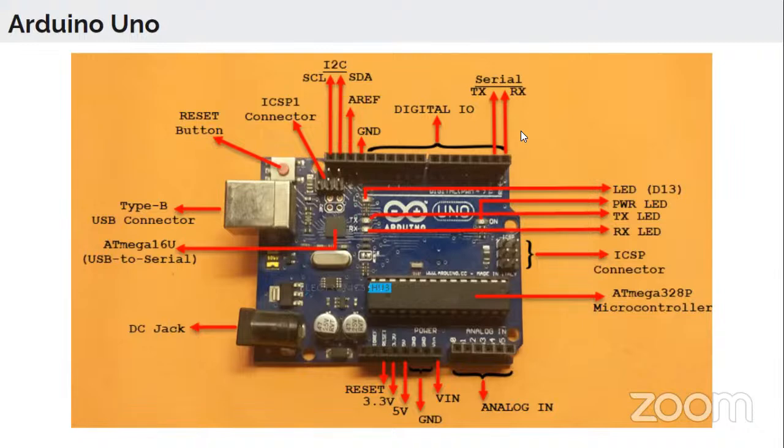The TX pin is used to transmit the data from the Arduino to any sensor or device. If I want to communicate with a sensor which has a TX-RX pin, I will connect the TX pin of the Arduino Uno board to the RX pin of the sensor, and I will connect the TX pin of the sensor to the RX pin of the Arduino Uno board. Okay, to complete the cycle of communication.